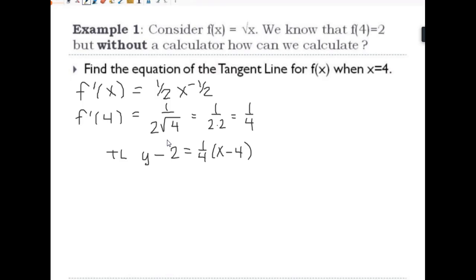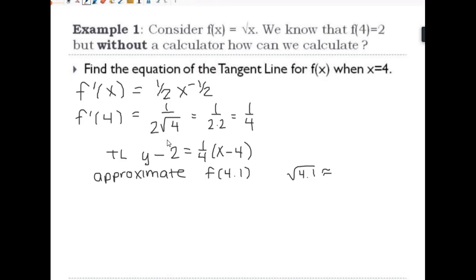So we want to find the equation of the tangent line now at the point 4.1, rather. So I want you to approximate f of 4.1. And obviously I don't expect you to know what the square root of 4.1 is. That's not something you should easily know. It's something you could do on a calculator, but you are to assume this is a non-calculator problem.